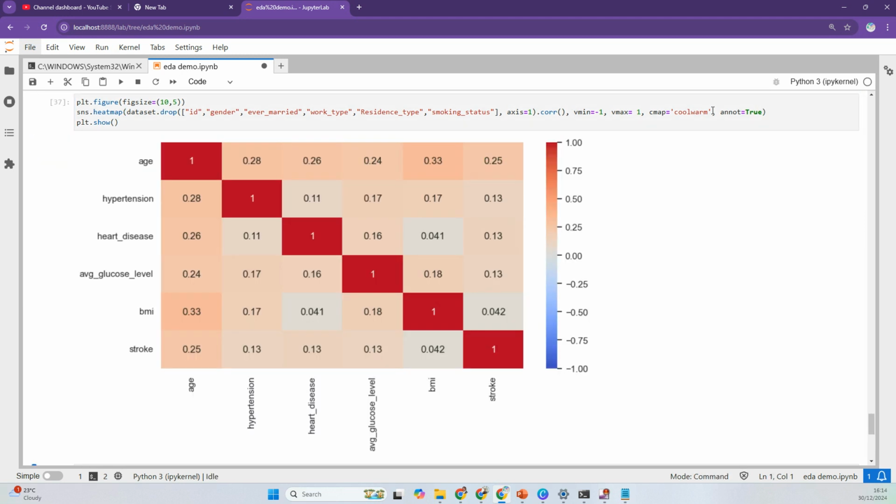Okay, now we have a more clear and more understandable heat map with a range of from -1 to +1. And we can clearly see that where we have a +1, the darker color there means they are more positive, and you see it's darker when it is a variable against itself. And so we want to look at darker colors. I would say that age and BMI are more correlated in a positive way.